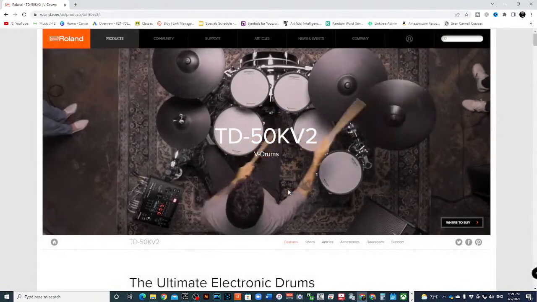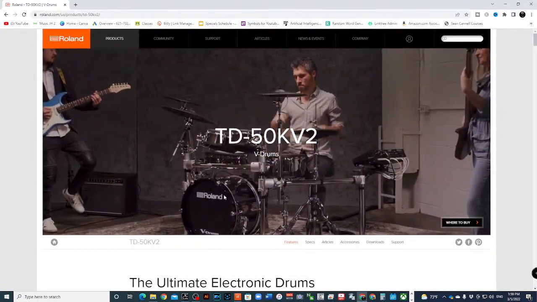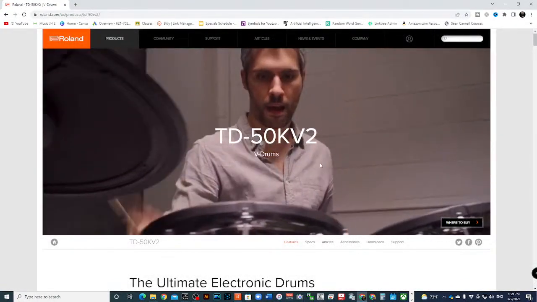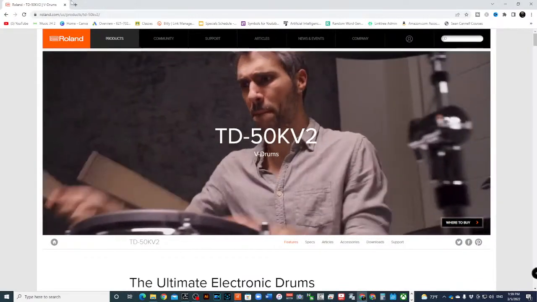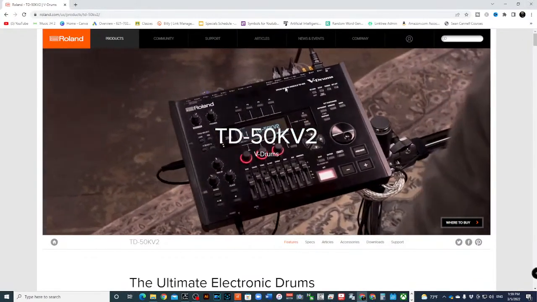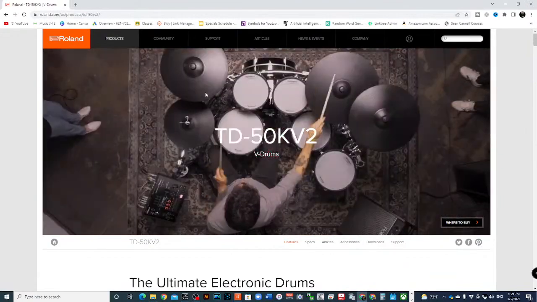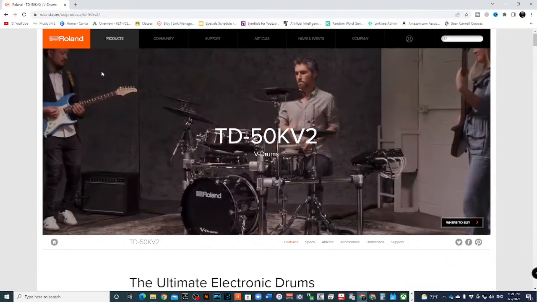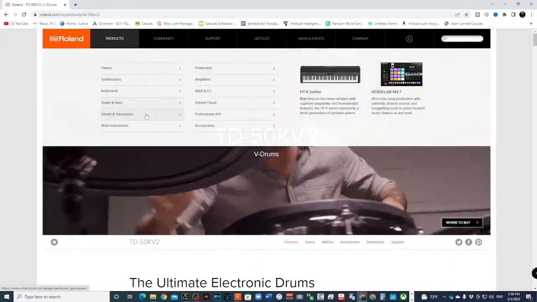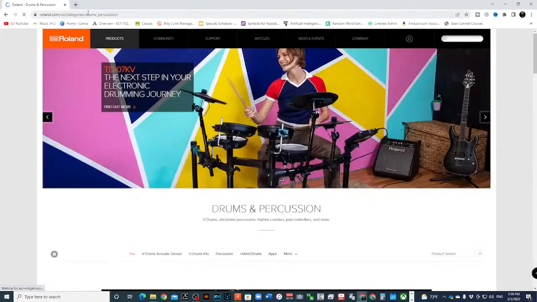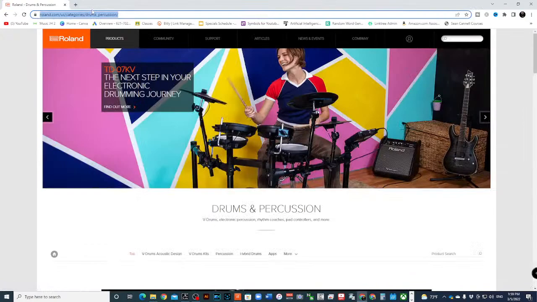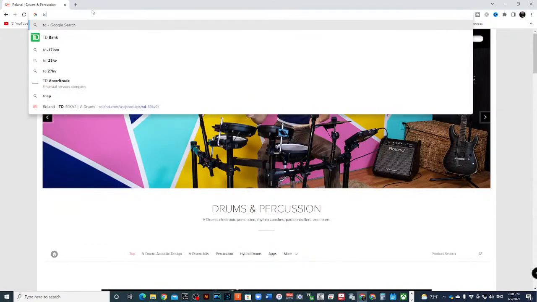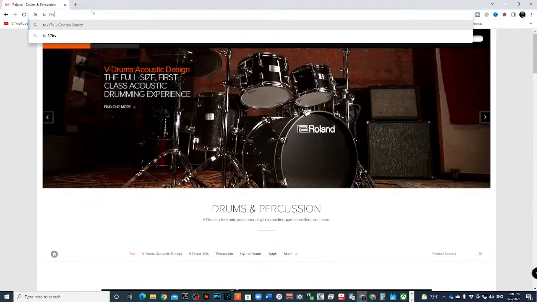Well, this is a different one. This is probably the newer one, but yeah. Don't you have a brain that comes with it? Your brain should have multiple outputs on it. The way the brain works on these is that you have individual outputs that go from... okay, TD-17KVX. Is that one of the ones that's on here? Let me see. I'm going to just type that in.